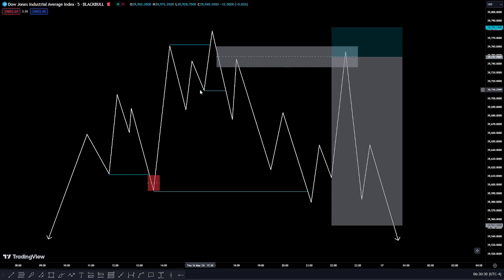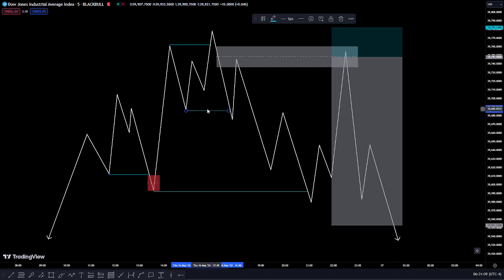But really, taking note of this market structure shift is the wrong one. You want to make sure the market structure shift you're taking note of is a market structure shift that took liquidity. Now, this point you're taking note of, if you look to your left-hand side, you see that it didn't take any liquidity. It didn't take any external liquidity. Same thing with this one. So if I'm taking this one as my market structure shift, I'm also wrong. This is not a real market structure shift. You can also take it, but it should be for the short term, not for the long term trade.